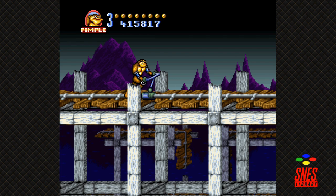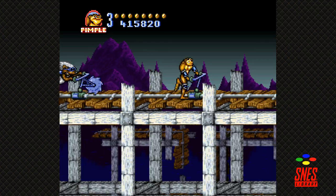I can still press, D-pad is not my buttons. I can still press down, which is B, to duck. I'm not sure why that works, but it's cool that it does. I set the A button to R, so I can jump with the R button. This is going to be weird, but I can't do this with a D-pad.